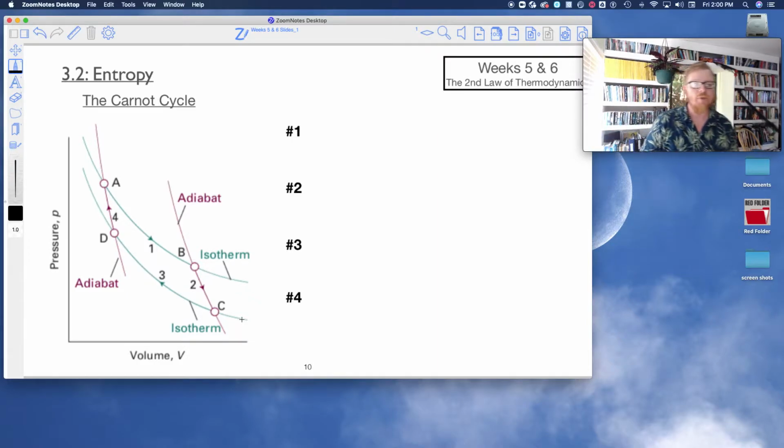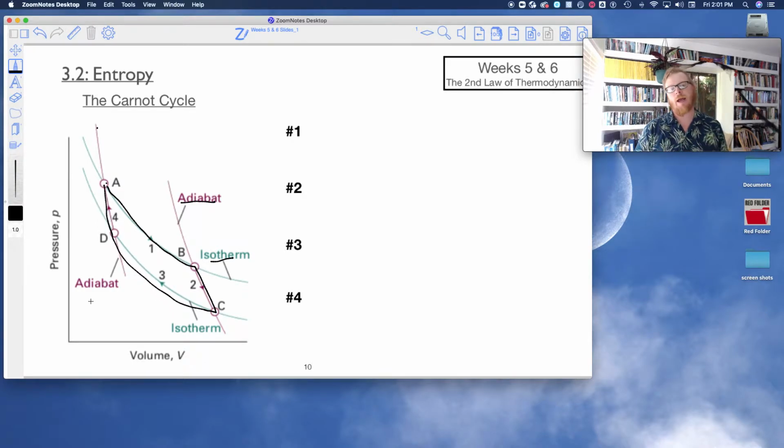Okay. And so what we have to make this cycle, I'll try to highlight this. As you can see, we have adiabats in purple and isotherms in blue. We remember that adiabats fall off more steeply than isotherms. And so, to take note of the cycle, we're going to go all the way around from A to B, then from B to C, then from C to D, then from D to A. Okay, so let's talk about all of that stuff.